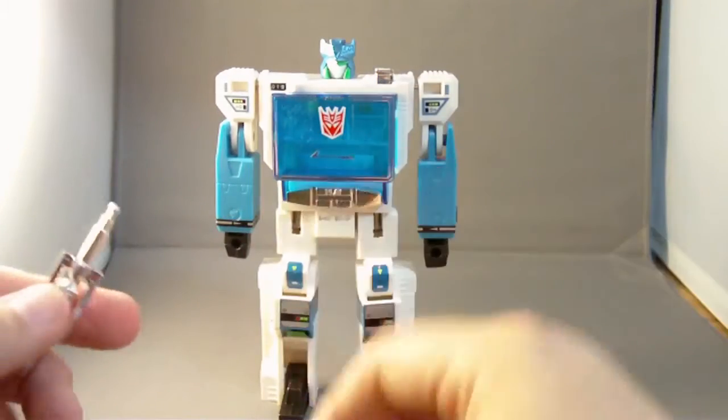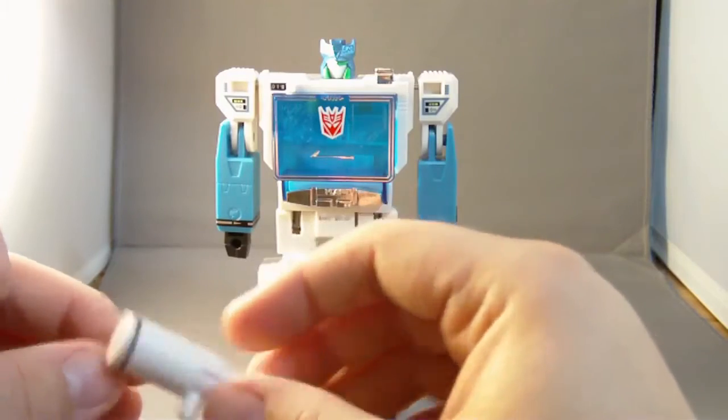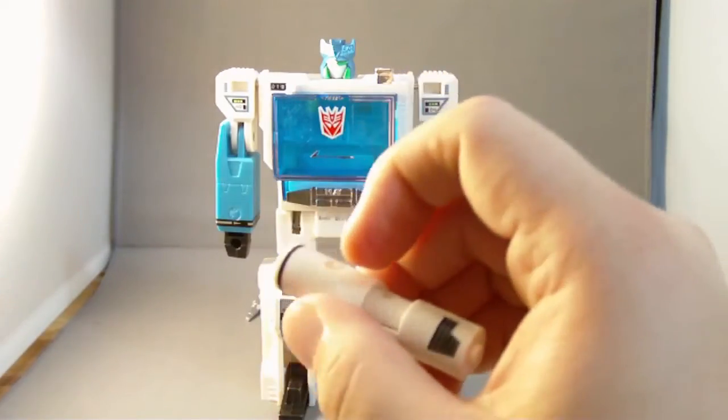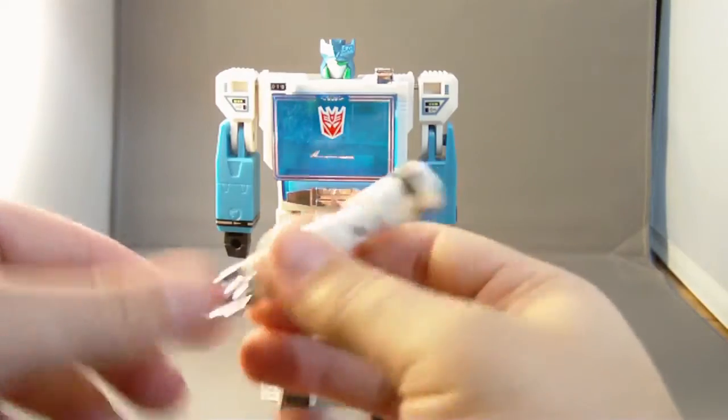Okay, not gonna work. Well, let's try this one. This is the extender one. This is the one I always put in his hand with the little push button to shoot. Okay, that loads. Does it shoot? Okay, it shoots. Spring-loaded shot action. So that still works.